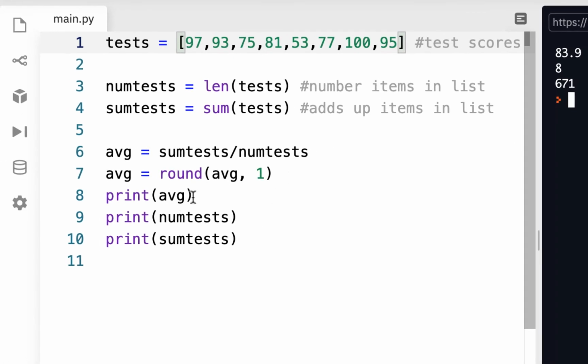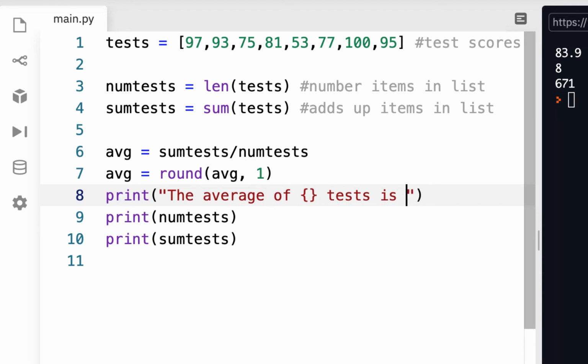But instead of just printing the average, I'm going to print something else. I'll go inside here, backspace and make sure I start off with empty parentheses, and I'll put 2 quotes here. Notice if I just do shift quote, it puts 2 for me, so it knows that you want a pair of quotes. And what I'm going to say is the average of how many tests, and I'm just going to put curly braces here, is, and then curly braces, something percent. And I could just put a period, I guess. So the average of so many tests is percent.